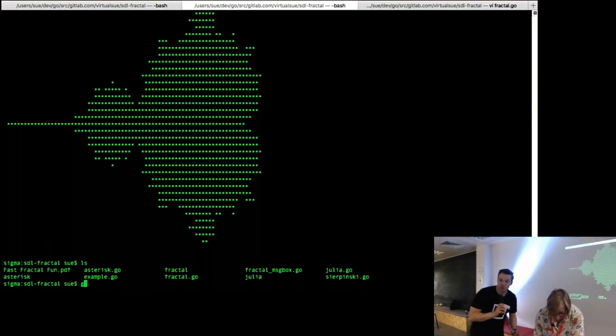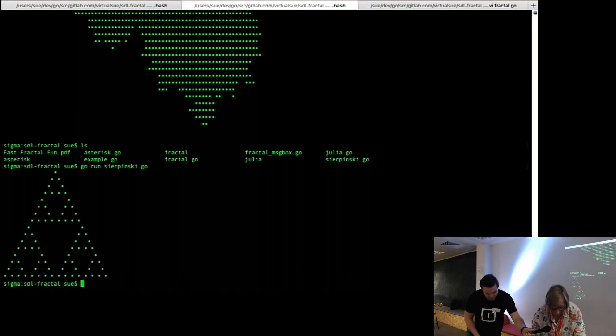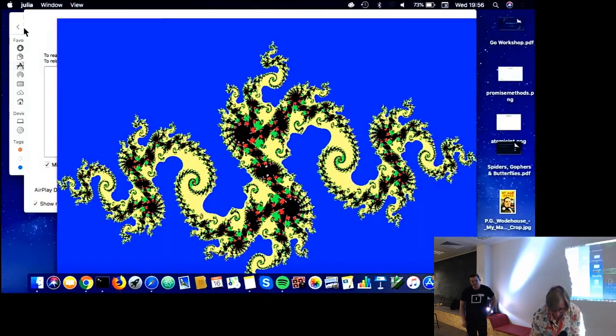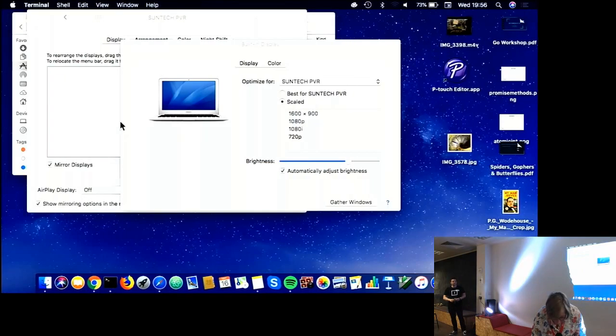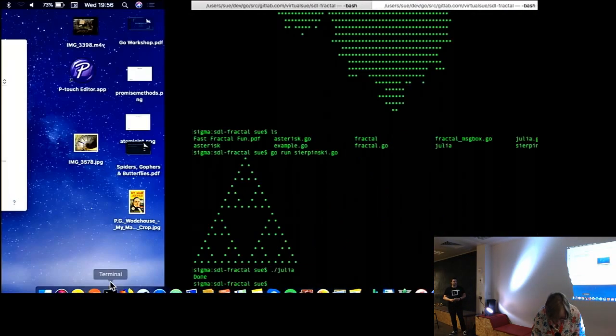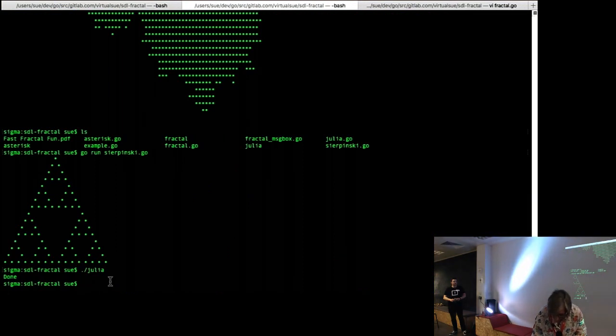There's another fractal. Unfortunately, I haven't written the code yet that allows it to be maximized. That's for a longer talk, I think.